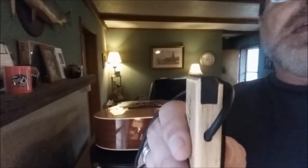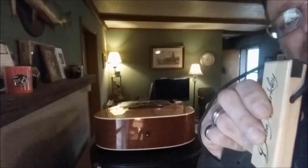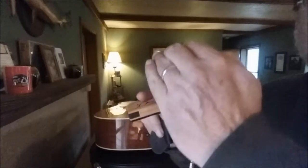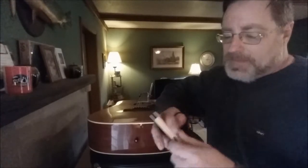It's not going to pick up the signal as strongly if angled. You can also notice the thickness in between here — the guitar top is not near as thick as that, and that gives you the ability to either run them all the way down flush or bring it all the way back up. The higher you go, bringing the guitar face just up to the bottom side of this lip, brings this closer to the strings and gives an even more pronounced sound. It's got felt in the back so you can slide it across the finish — no matter how nice the guitar, even an old Taylor or an old Martin, an antique that you want to amplify but don't want to scuff the finish — no worries.